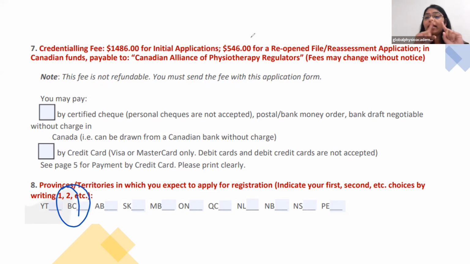But CAPR is the Canadian Alliance of Physiotherapy Regulators. So the whole Canadian system works with CAPR first. Initially, whichever province you want to come to and give the exam in, select that one as the first priority. And once you clear it, you can move to the other province. Clear?